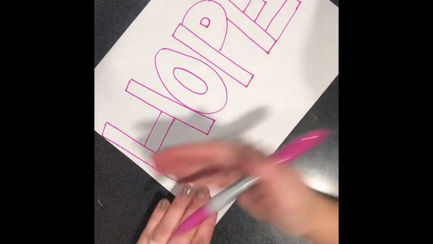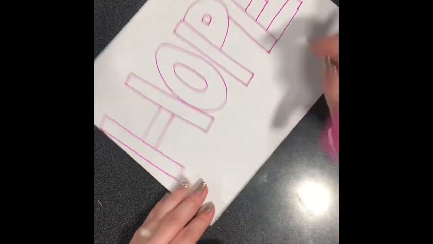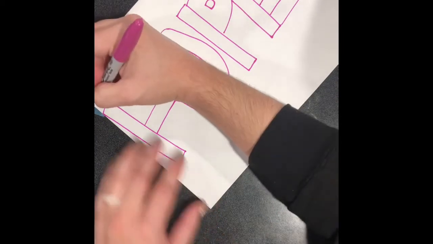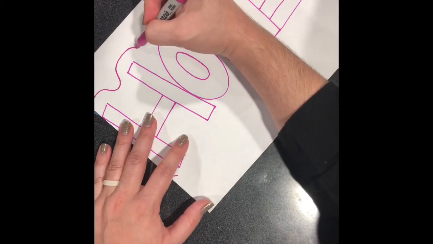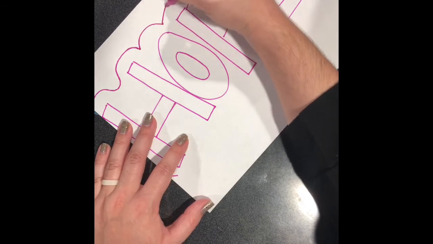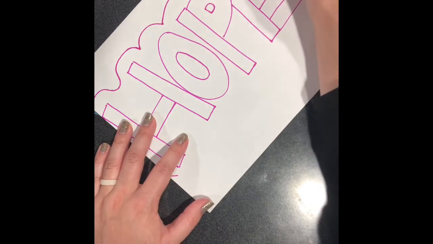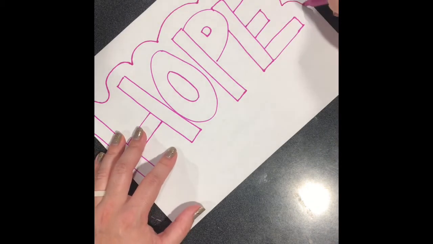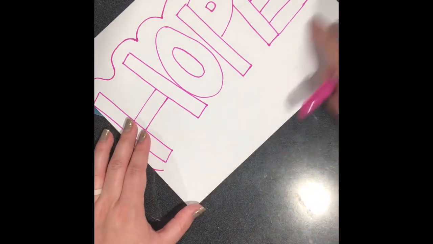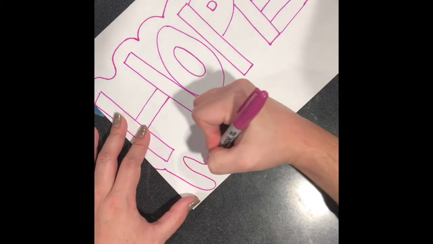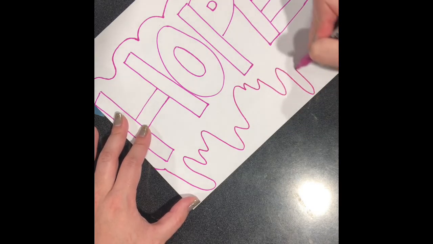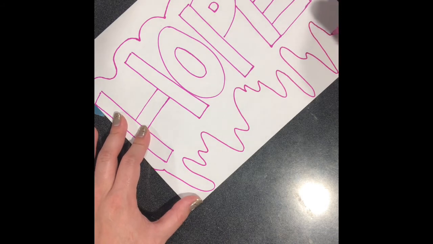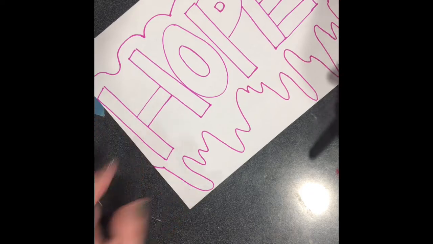Alright, now I want you to outline your word up the side, across the top and down the other side. Leave the bottom part open for now. And I kind of go with the shape of the letters, so I'm going to dip here like the H does without actually touching the letters. Go between the H and the O, over the O, over the P, over the E, bumping down the legs of the E, and then stopping. Now across the bottom, I want you to look like that kind of cloud around it is dripping. They can be long drips, skinny drips, short drips, and kind of mix it up.